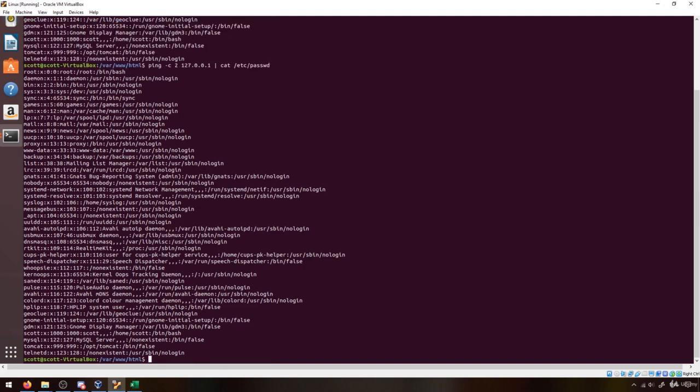With this one, this is the pipe command. What it does is it takes the input from one command and uses it for the next command that follows. So it takes the result of the ping and uses that as the input for cat. Cat doesn't take any sort of input, so that just outputs everything to the screen. And then the final one is OR, which is two pipes.